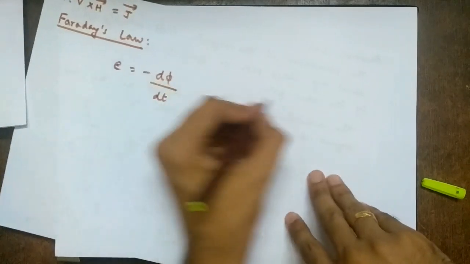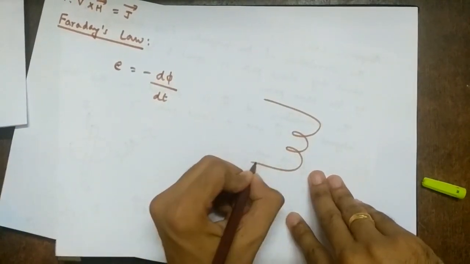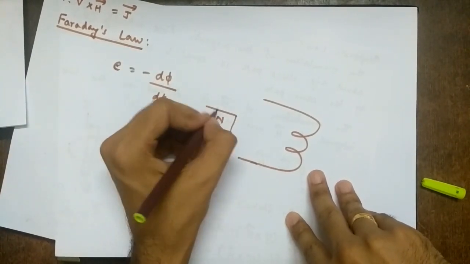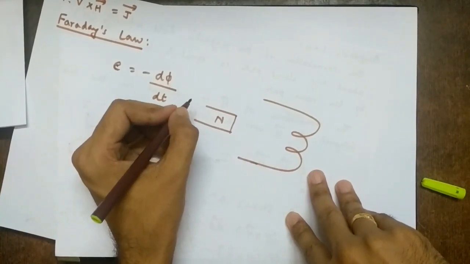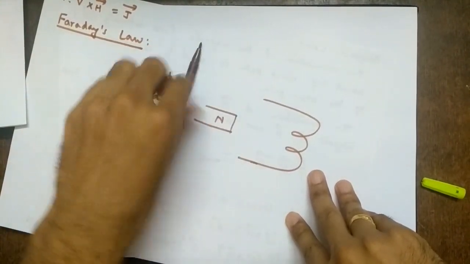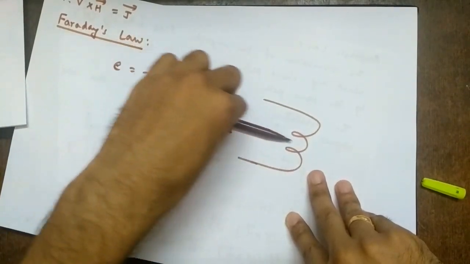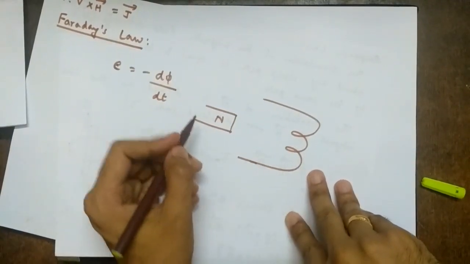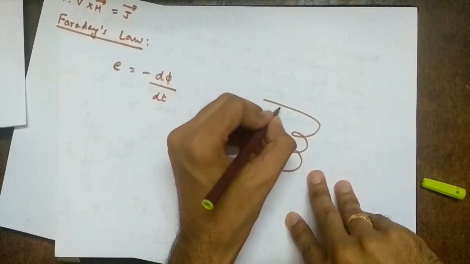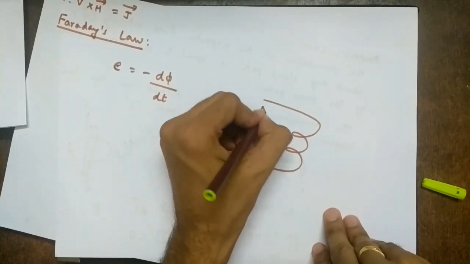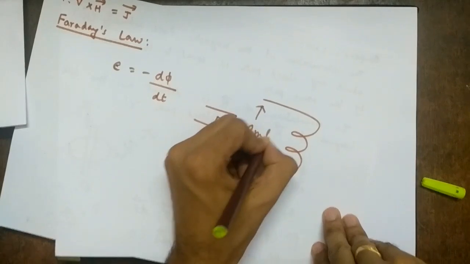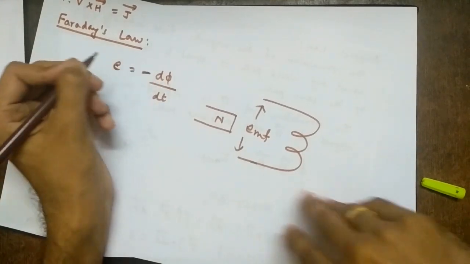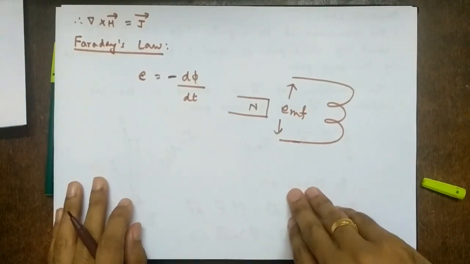Before that, what is the statement? Let's say I have a coil. This is just an open wire, and I keep a magnet here. When I move the magnet like this, what will happen? A magnetic field will cut this wire. What Faraday tells us is that whenever a magnetic flux gets linked with the coil, it generates an EMF around it. And this wire will try to oppose the EMF generated. Because of that we have a minus sign. Since you already know this, I will not go into details.